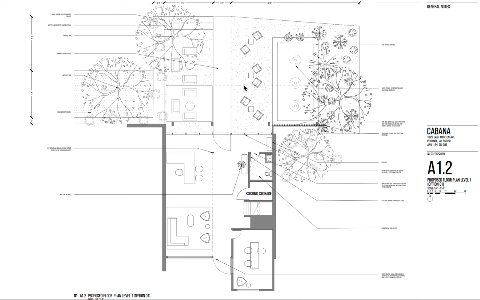But we see this as these are all the same type of chair, all the same type of coffee table. This feels like instances that you'll find at the Desert Botanical Gardens or even at the Phoenix Zoo, that they've done some nice areas where you have outdoor seating, you're in desert landscape. This is all decomposed granite, so you very much feel like you're in a garden, but it's a lush garden, and we're using trees and other landscape to focus your view.